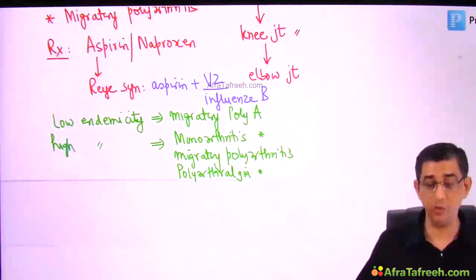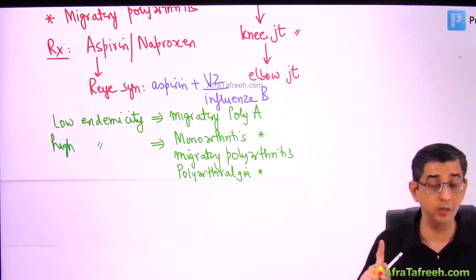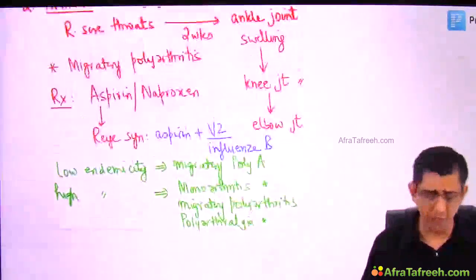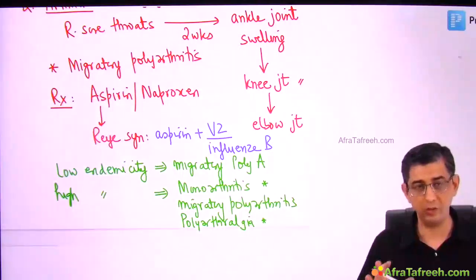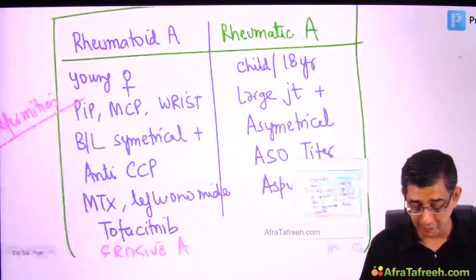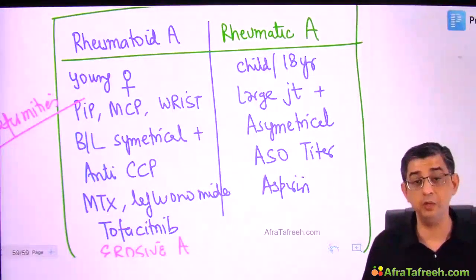The points to be remembered: point number one, you should be able to identify these words in the question. Monoarthritis and polyarthralgia are included in the major criteria for a country like India. Second point to be remembered, the remaining migratory polyarthritis stuff you are all aware of. I am just highlighting what you should be knowing from the 2015 update. That's the one that is usually asked, and the differences which he can mix up in the question.